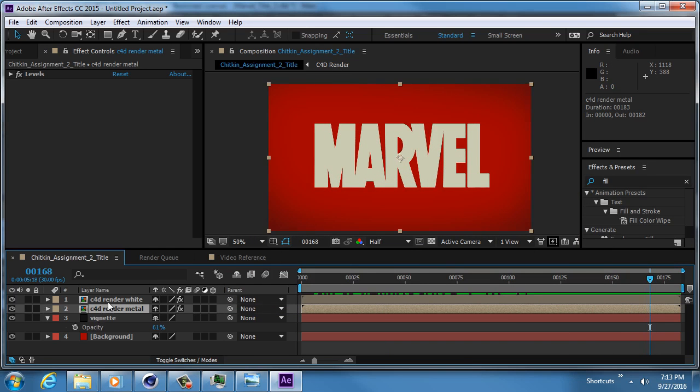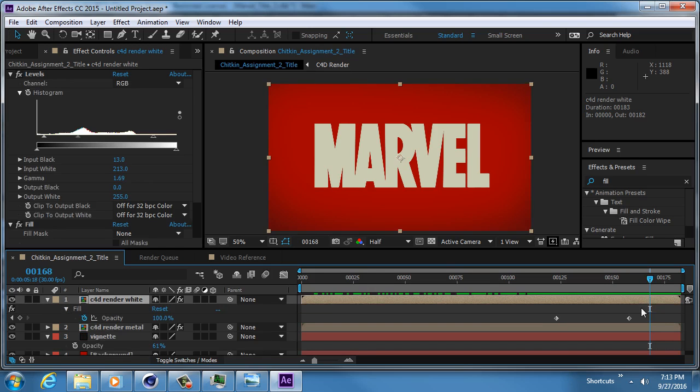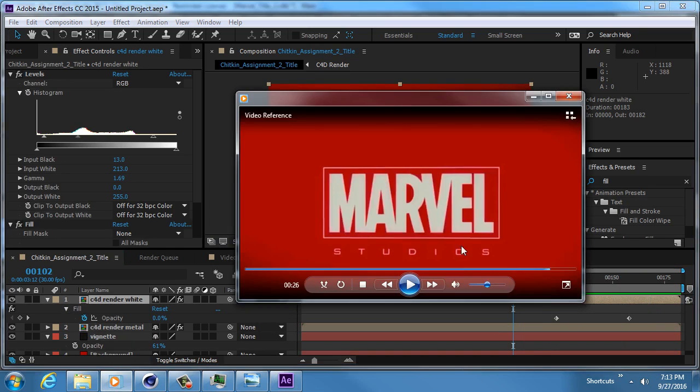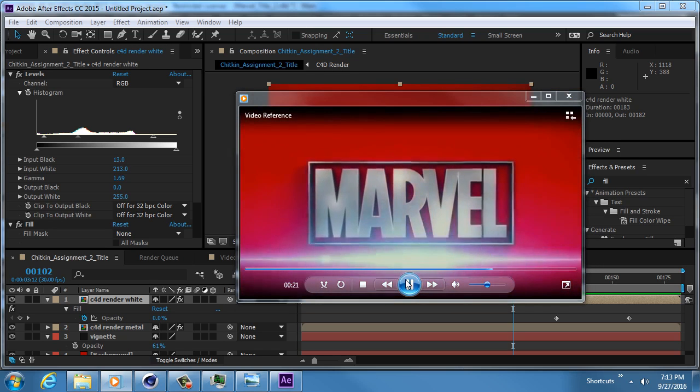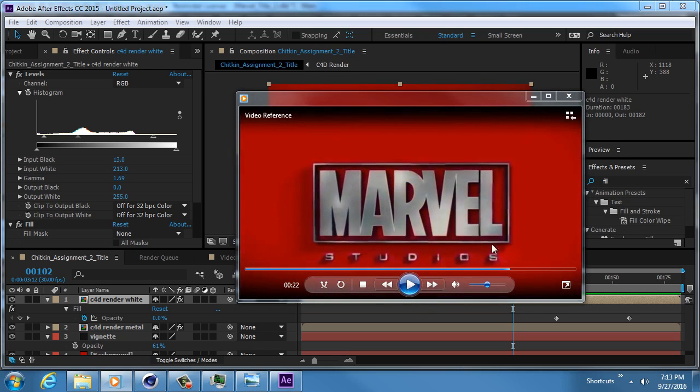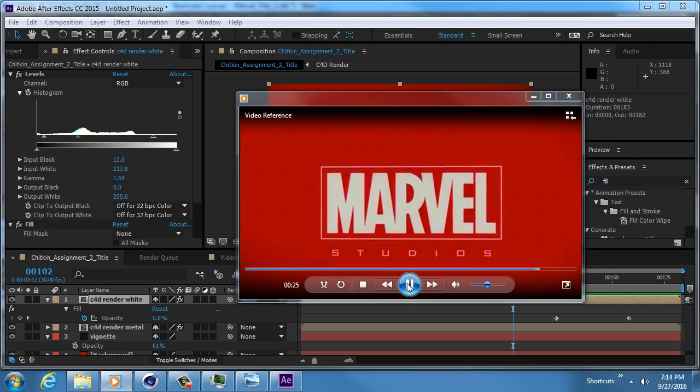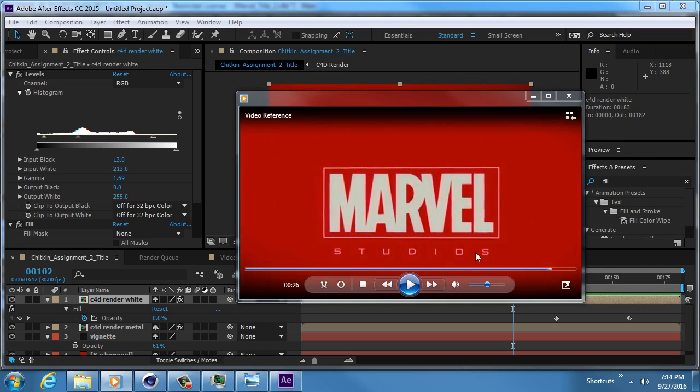Again, I can hit U, and if I wanted to adjust where these keyframes are, if I rewatch my reference, obviously there's this cool lens flare and all that fun stuff. But it actually looks like the color change happens while the text is still moving.